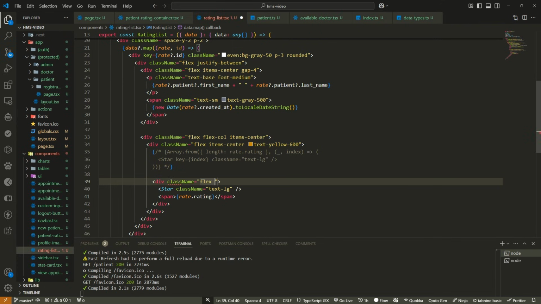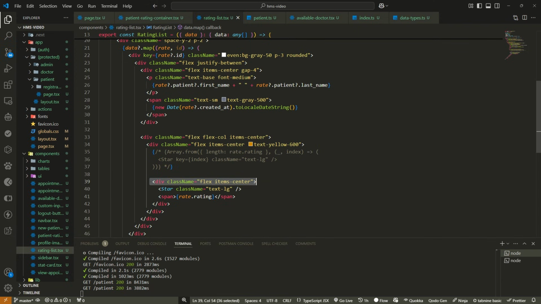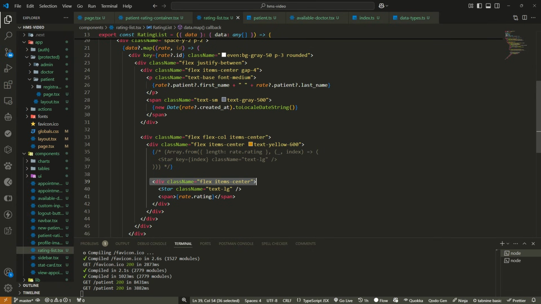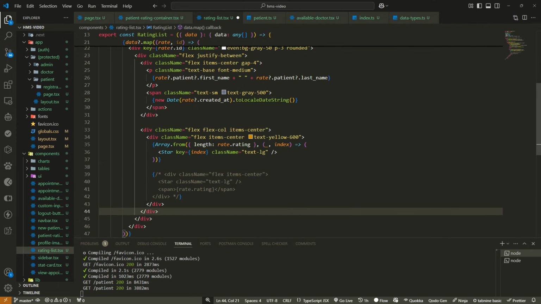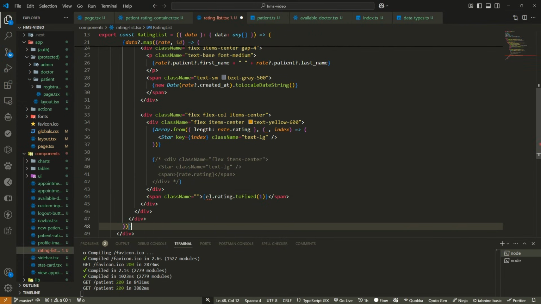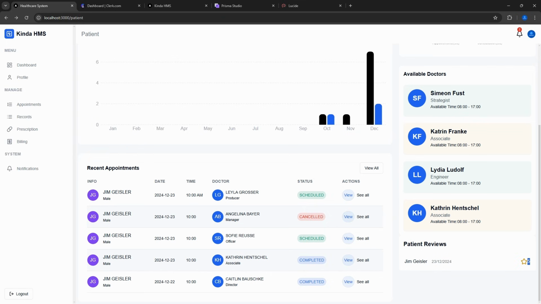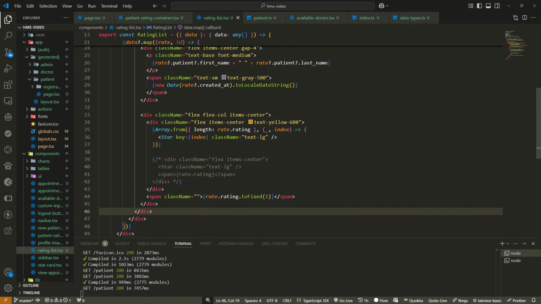So flex items center. Maybe if you also want it like this, you can just do that. I will want to use this one, and after this div, below it, I'll put the ratings. So it'll be like this, then the ratings will be under it. Okay, whichever one you want to use, you can use it.